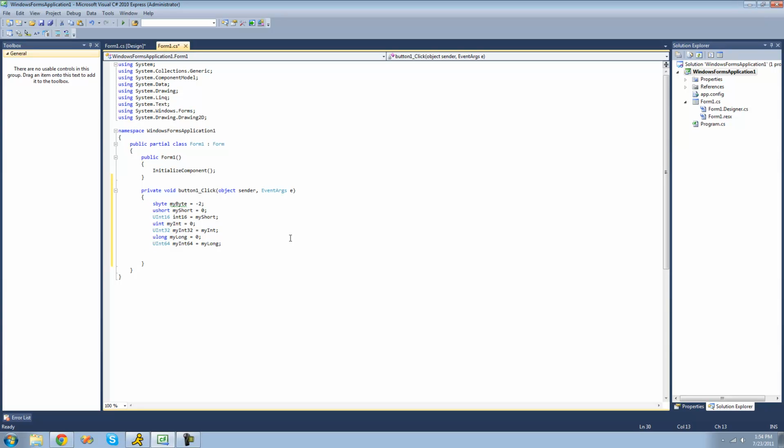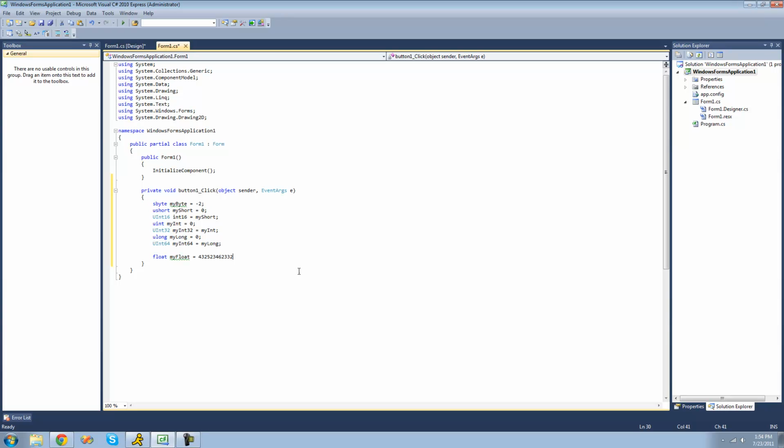Alright, the next thing is a float. And a float is a floating point number. And a floating point number is used to hold very large or very small numbers. So to represent a float, you're just going to want to type float and call it something, call it my float. Anyways, you can set this equal to pretty much any size number you want. But you can't set even a long equal to that.